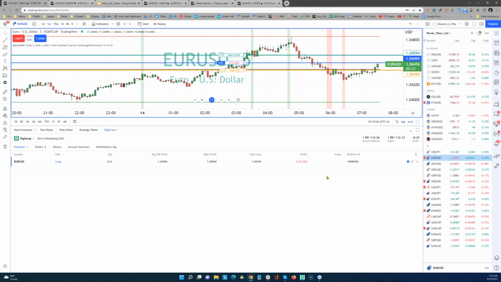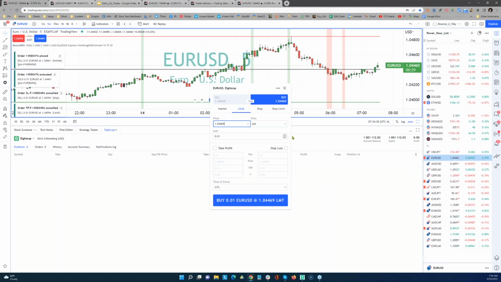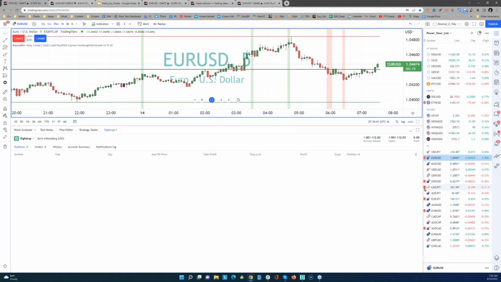And then if I wanted to close it, I'd have to hit this X button, and then it all closes out. And then if I wanted to place it again, I'd have to get my price and put it into take profit to put in the stop. So the point being is that it's possible to trade from the TradingView charts, but it's inelegant, it's kind of slow, and it's also very, very limiting.